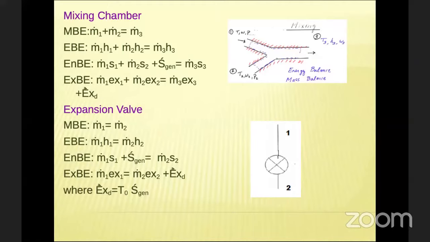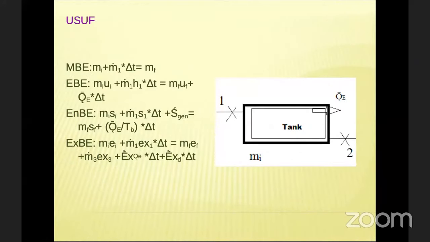And most people may not have come across this process, USUF. This is called the unsteady uniform state uniform flow process. We studied what a closed system is and what an open system is. Either the system may admit mass or it won't, and accordingly we name it an open system or closed system. But in some systems, what we are doing is filling and discharging. For example, a two-wheeler tire: we are inflating air, and we are removing the air.